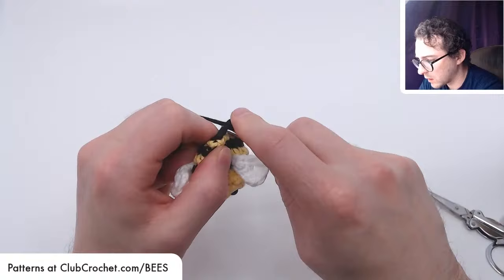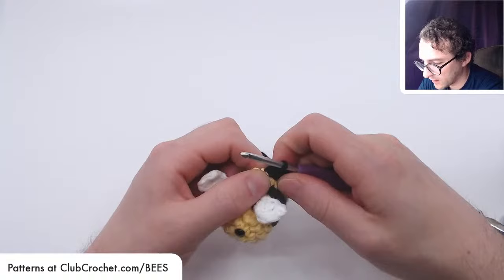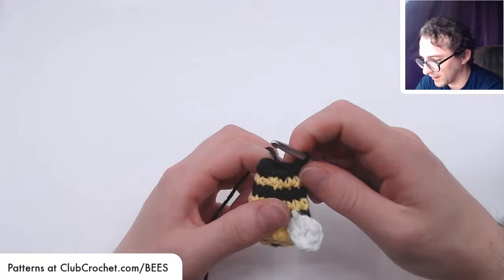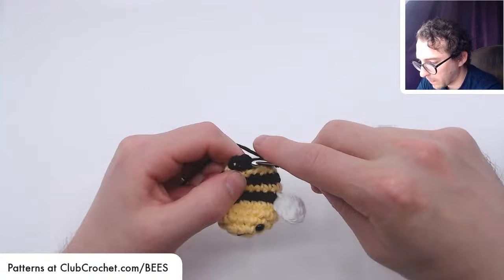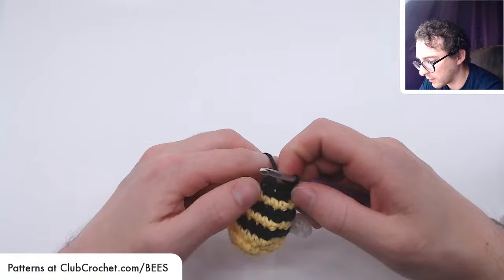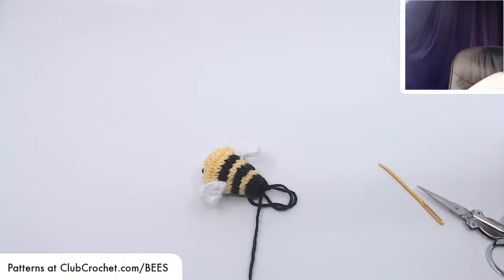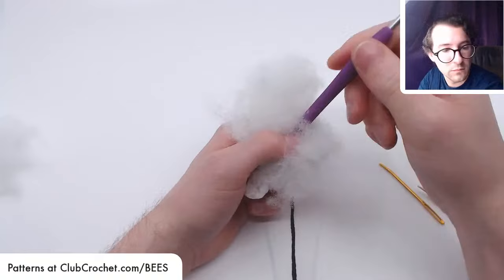This yarn's got like fur on it a little bit. I think it's from my cat. This music did get scary. We're in the middle of a boss battle here. Okay, and then I think it's just one, and then invisible decrease down to six. Yeah, okay, easy. You know what? I'm gonna stuff it just a little bit right now. It's the bee boss.